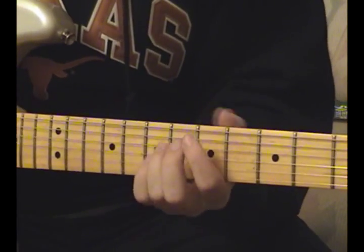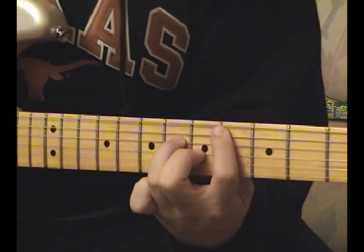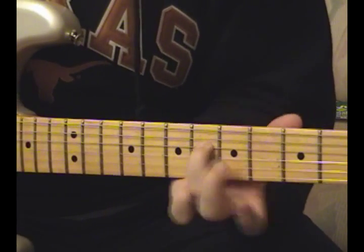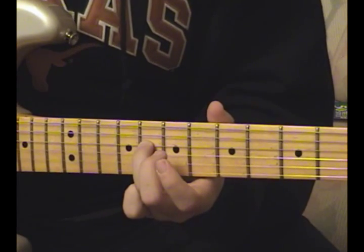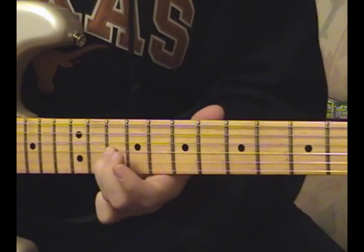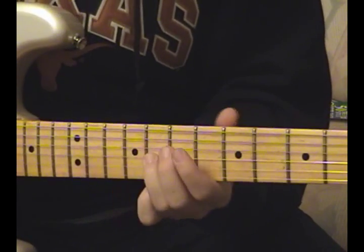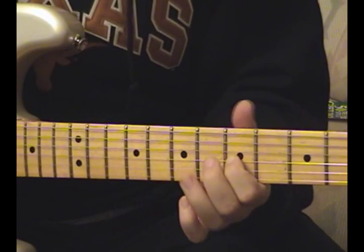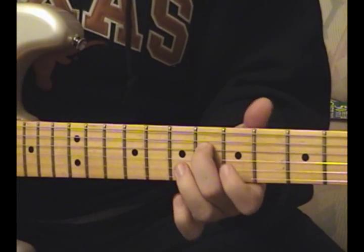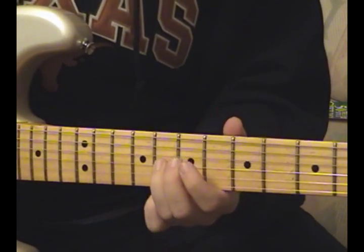And then for the pre-chorus, it ends with this, and then you just slide from right here to the 8th fret, and then you move to the G string, 10th fret, 8th fret, 6th fret, 5th fret, all in one line. And then you move down to the D string on the 6th fret and slide up to the 8th fret.